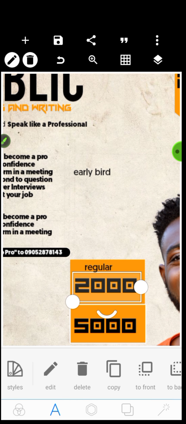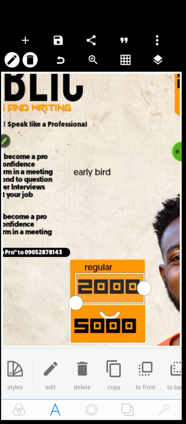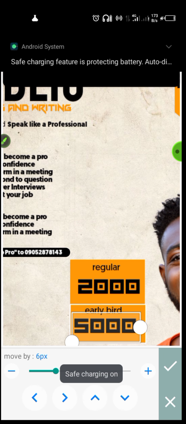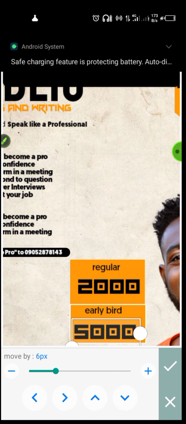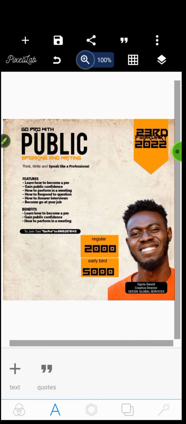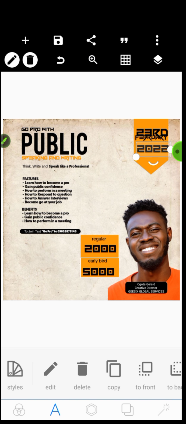You just try to align it properly. Some of this is very easy. It's very easy. Bring it down. Okay, so you can see now. So you now take it back to 100. You can see how our design is coming out now. So for this one, just to bring it down, February.